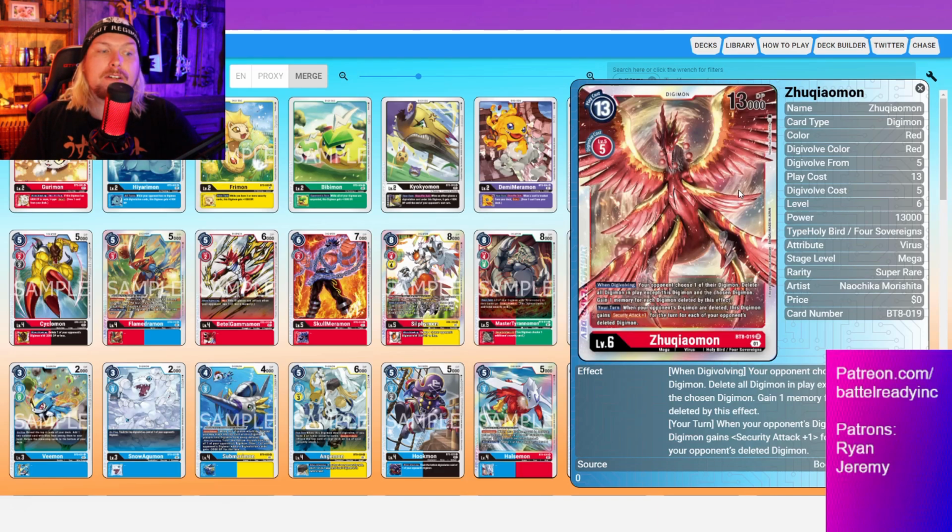Gain 1 memory for each Digimon deleted by this effect. I think that's one of the best things about the sovereigns: every time you Digivolve into them, they have some interesting mechanic that gains memory back to keep it on your side. We got a Zulongmon that gains for everything without sources, and it trashes sources to help make sure that happens. We got Ebenwumon that you gain a memory for everything suspended on your opponent's side of the field, and you get to suspend 1 thing also.